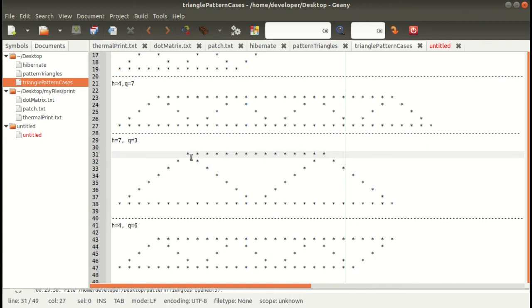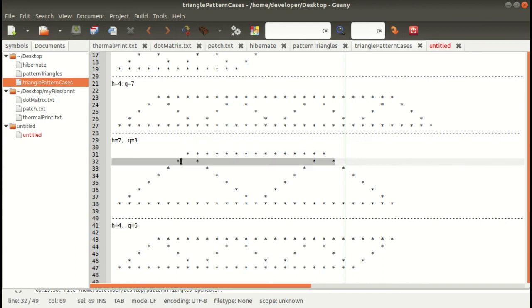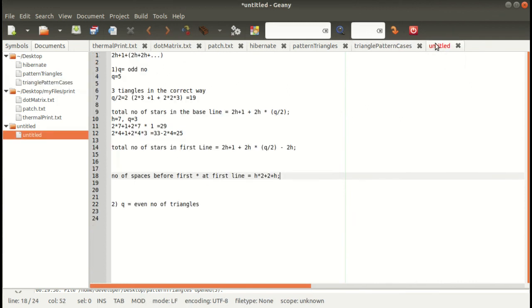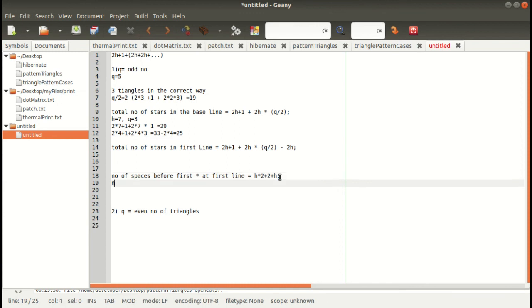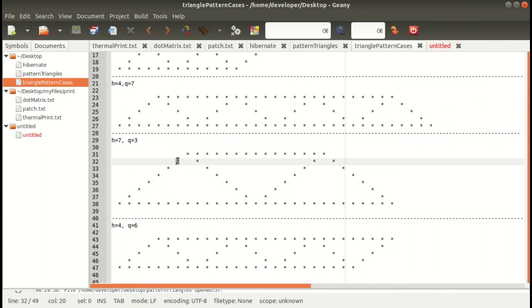Now we are not at level 0. Okay, we are at level 1. We need to find the number of spaces to be printed here. Now see, observe this. You need to calculate the number of spaces here. So when you are at level 1, we shall generalize this formula. Number of spaces before the first star at level n is, you are at level 1 and I am calculating only these spaces first.